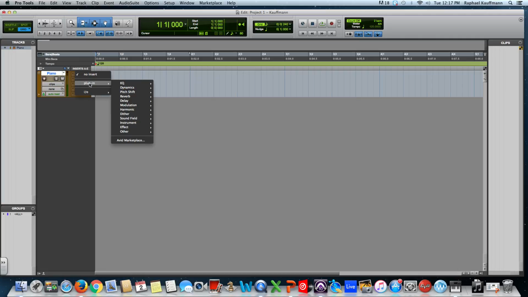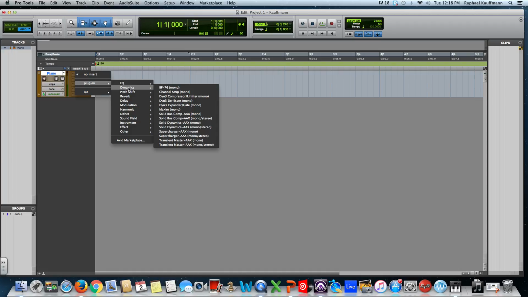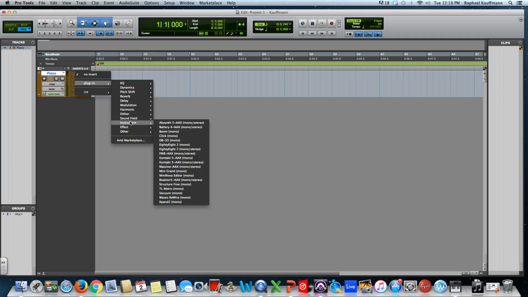What you have is a menu of plugins. Plugins are essentially anything that you're going to insert or add to this signal chain. It can be an equalizer, a dynamics processor, a reverb or delay. For what we're doing, we're going to go down to the word Instrument. Remember, instrument like a guitar or a piano. Absynth is a pretty cool synthesizer, part of the complete package from Native Instruments, Battery is from them too. So drum machine, Boom is a drum machine, DB33 is an organ. I'm going to go down here to Mini Grand and just choose a very, very simple instrument.